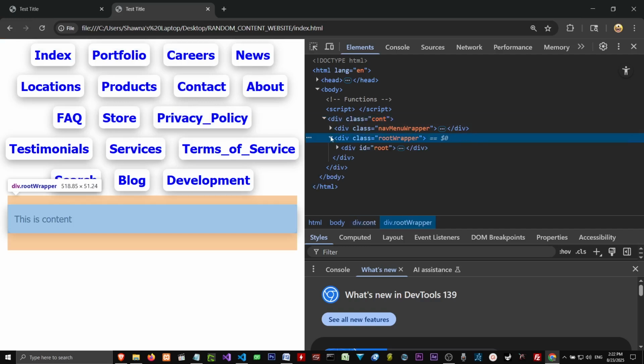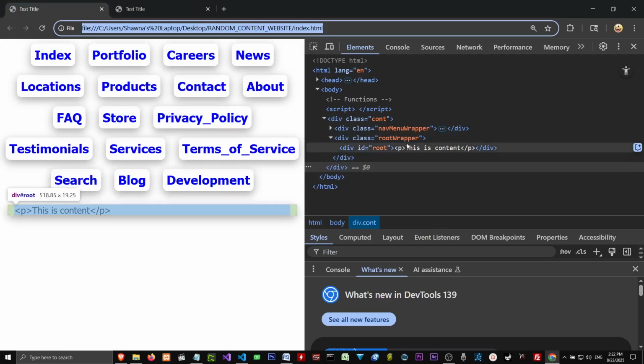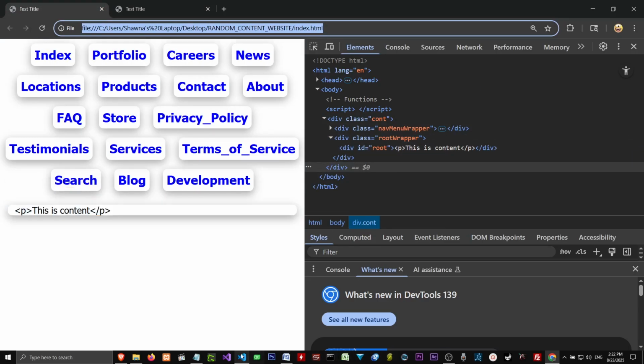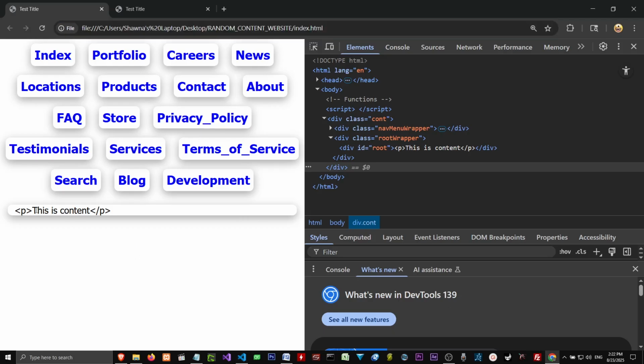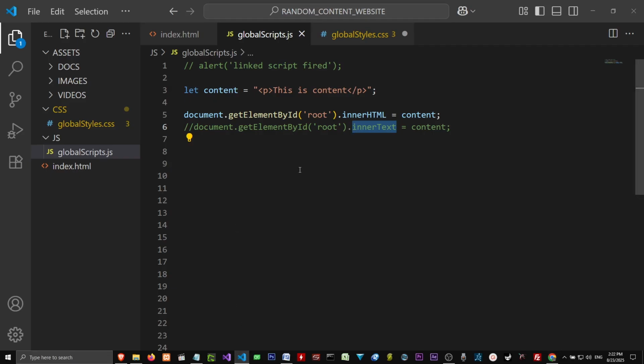Now we can see side by side. This is the innerText property on this page, and here is using the innerHTML property.